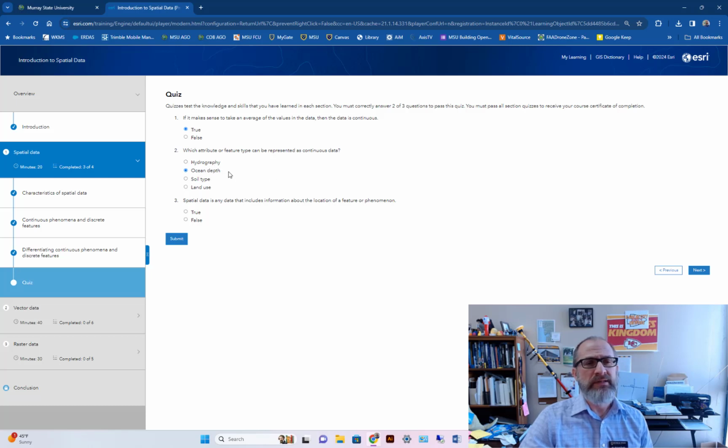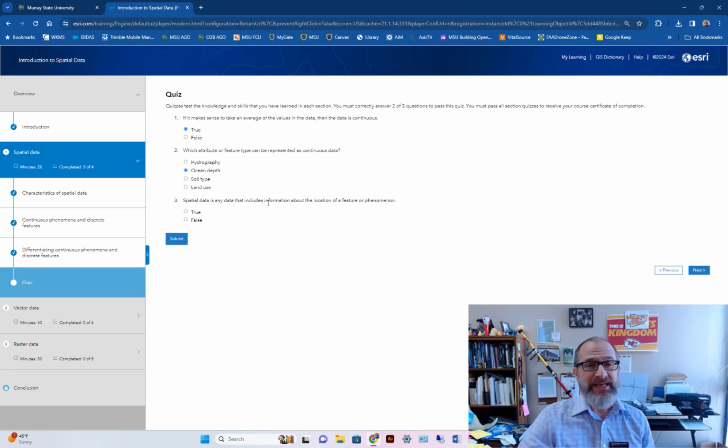Hydrography is kind of related to figuring out the mapping of water bodies. Hydrography can be freshwater or saltwater. It can be ocean or seas or lakes or whatever. And that's just the science of it. So I'm going to go ahead and go with ocean depth.